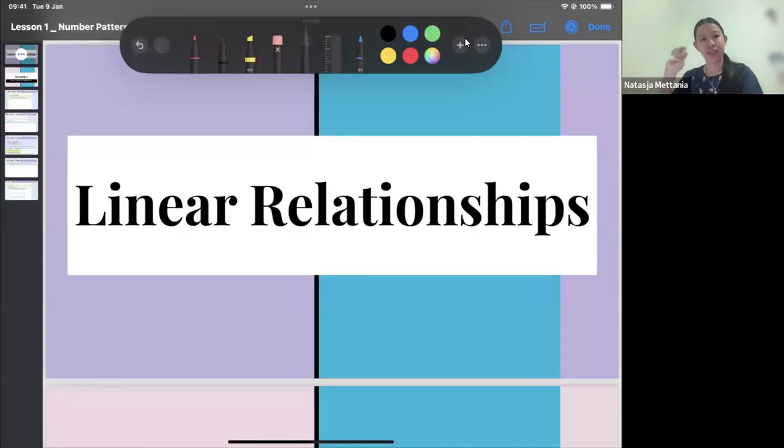Hey everyone. So today we are going to be learning about a new topic, linear relationships. Now, linear relationships are basically the following. Linear basically means we're dealing with lines. So straight lines, not wonky lines or anything like that. Straight lines. So our lines can be either going up, going down, going across, or going straight up. Okay, so those are the type of lines that we'll be looking at.